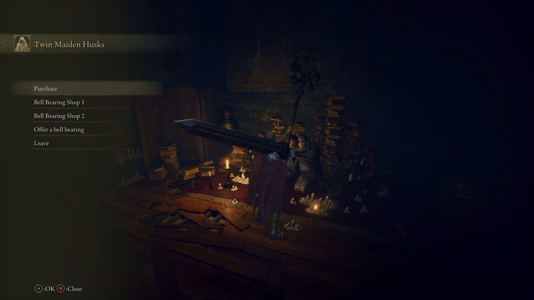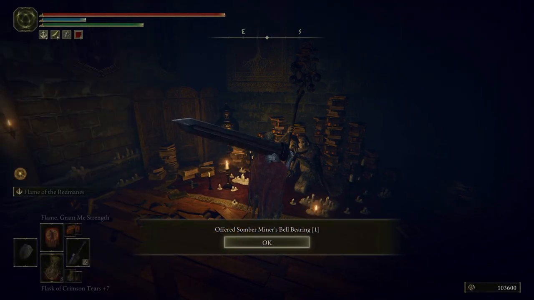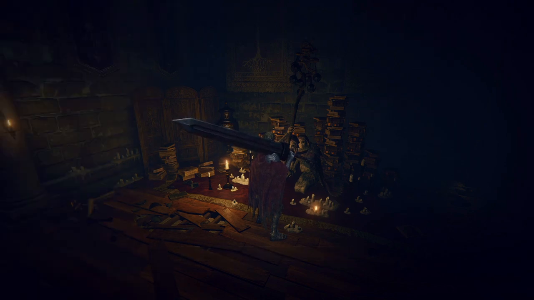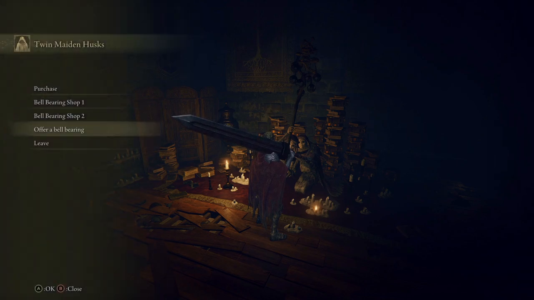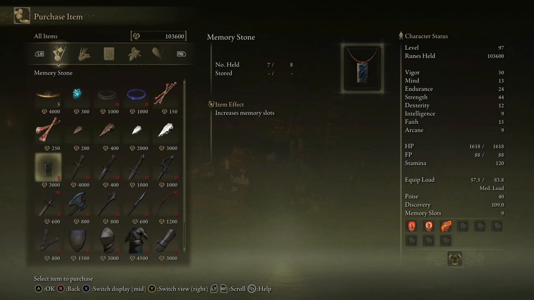Hey, ladies. Offer bell bearing. Offer Somber Miner's Bell Bearing 1. Boom. Is that the only... Okay, that's the only one we have. That's Patch's Bell Bearing. Whoops. Bops, D's, Rogier. We bought all of this stuff, I do believe. All right, go back. Everything they are offering... We still got to buy all of these rune arcs at some point. Not in too big of a hurry for that.